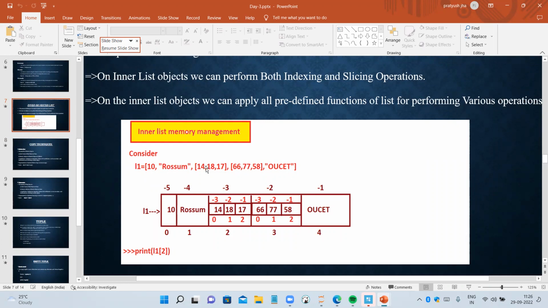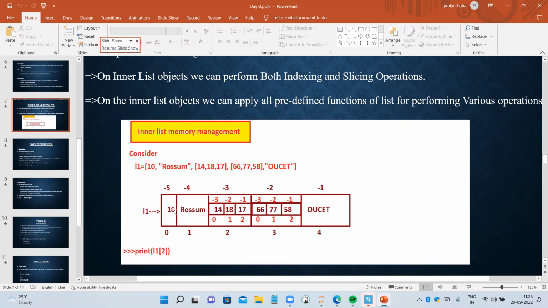After this, one inner list, and one more inner list here. After that, OUC, got it? So this is my one list. Inside this list, we have two inner lists. So how we can actually go with pictorial representation of this?